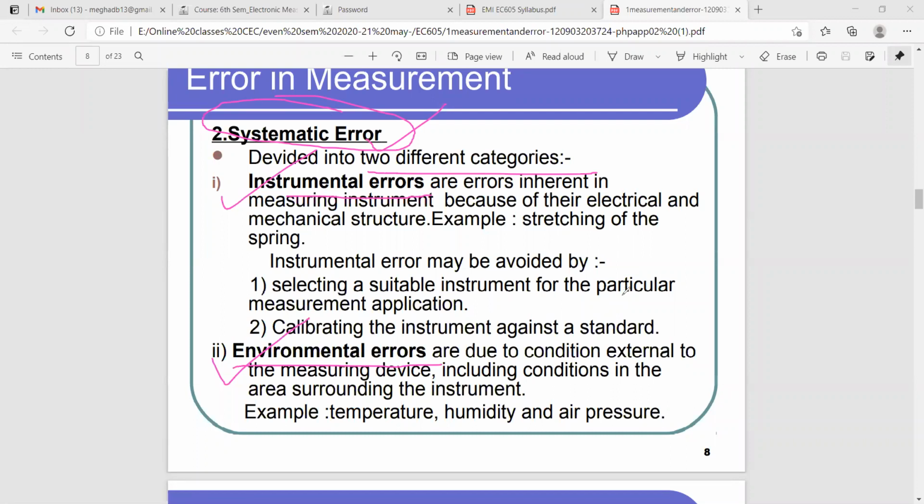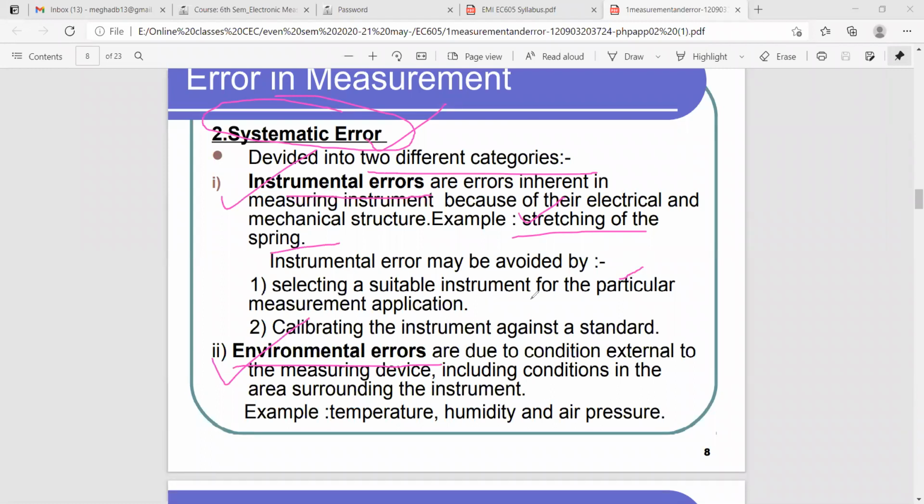See, an example has been given, stretching of the spring. This is one type of example, but in any laboratory, some things happen because of this structure that give some kind of error. Here a simple example has been given, stretching the spring. Sometimes we don't know up to how much length we need to stretch the spring. If someone exceeds that particular length, then the reading which comes will include the instrumental error. Now see, instrumental error can be avoided.